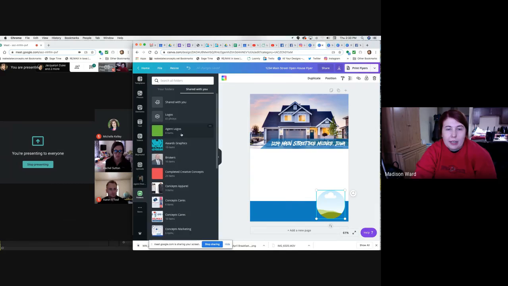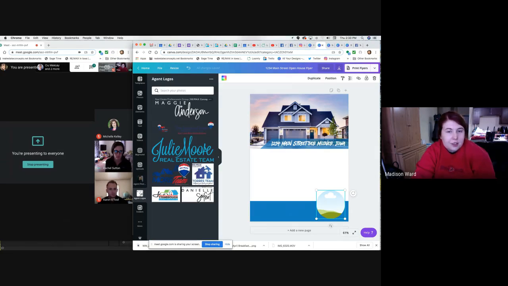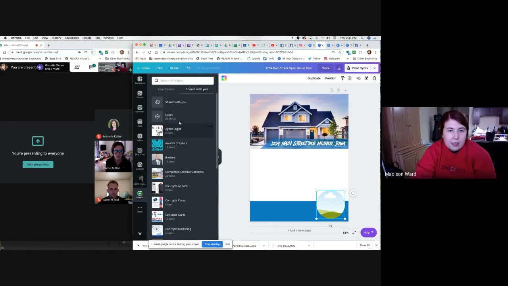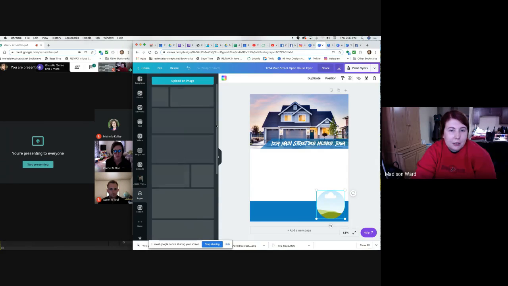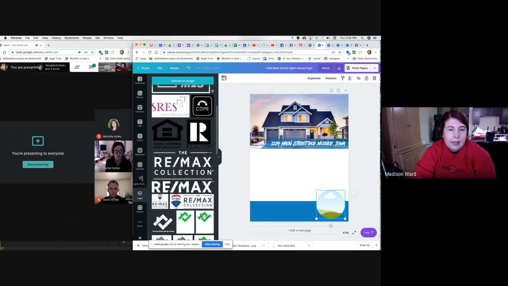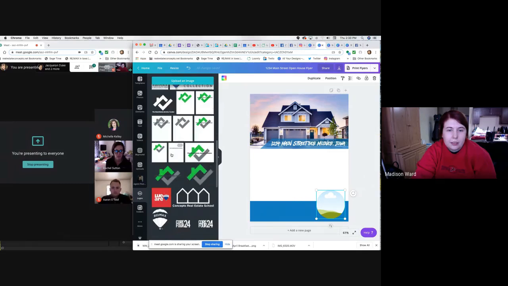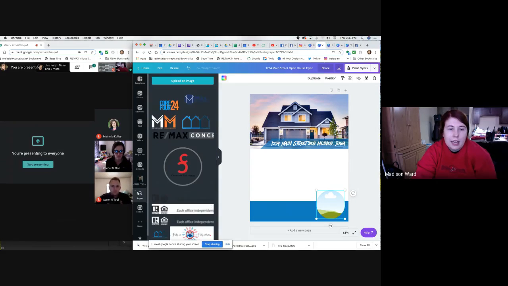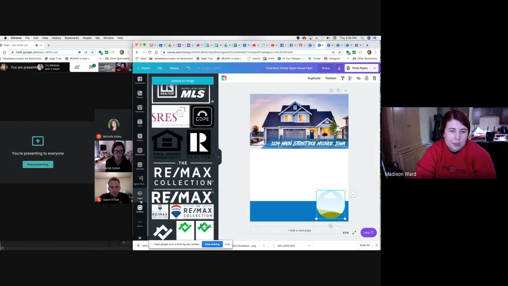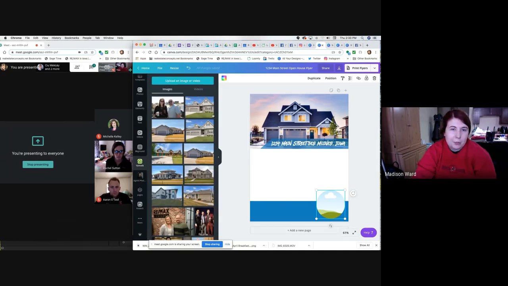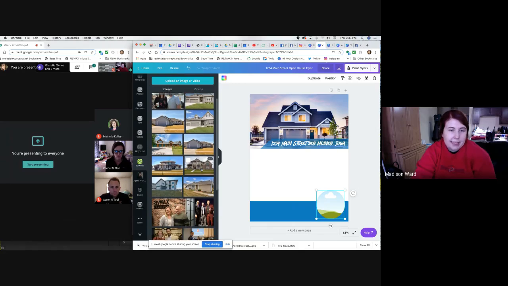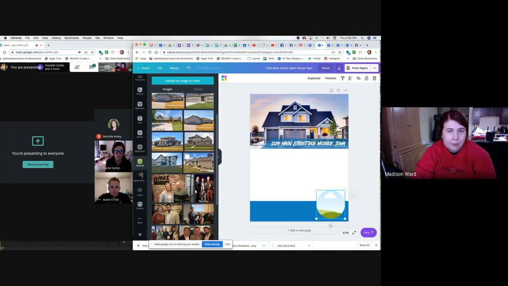We've got an agent logos folder, since some of our agents are on teams and we may need those logos for certain things. We've got a Concepts logos folder that has compliance logos and Trust logos. If you don't have the paid version, everything will live in the uploads section, which is fine. It just takes a little more time to find what you're looking for.